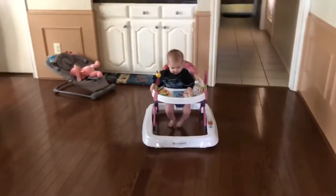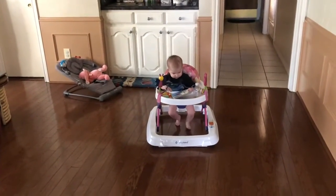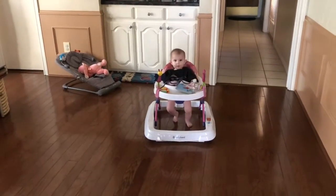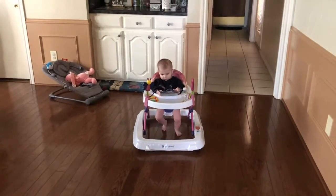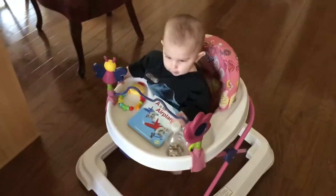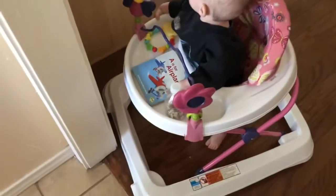Come on. Oh, you got your book. A is for airplane. Clean up the kitchen real quick. And she's gonna walk around in her little walker. Coming over here. You gonna come get me? Oh, crash!